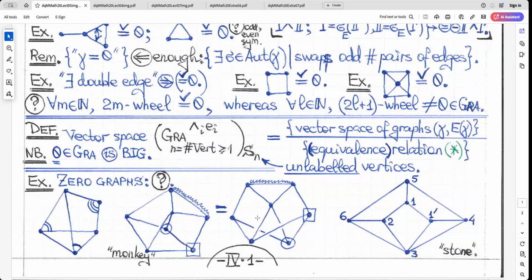Let us take these two vertices and take this vertex out of the picture, preserving all the incidence relations. Well, indeed, you get a perfectly symmetric image. And about this perfectly symmetric image, it takes only a few seconds to understand it is a zero graph, because it is symmetric with respect to the vertical line, and you can easily find the flip which interchanges an odd number of pairs of vertices.